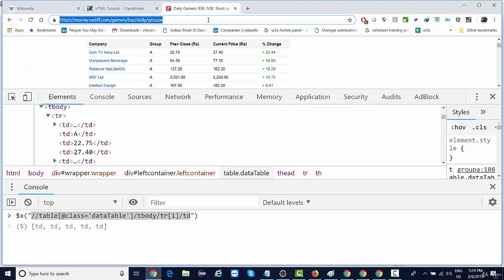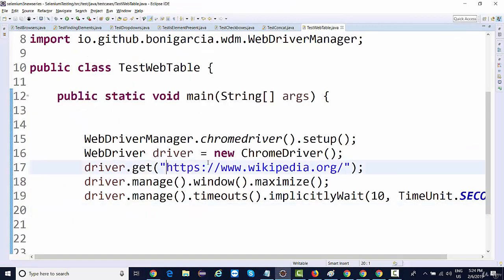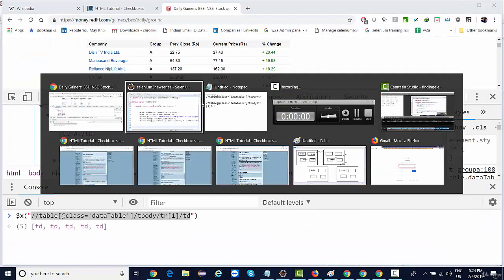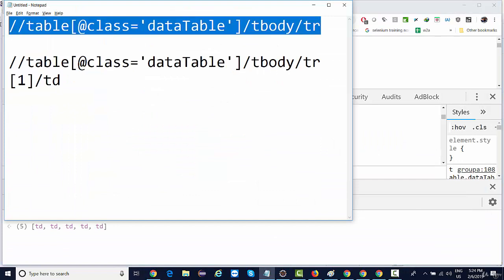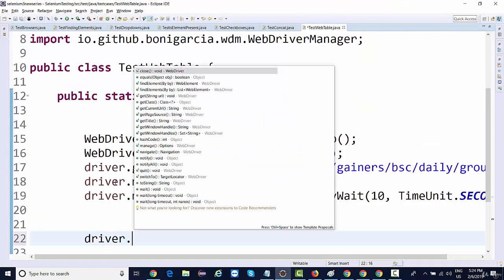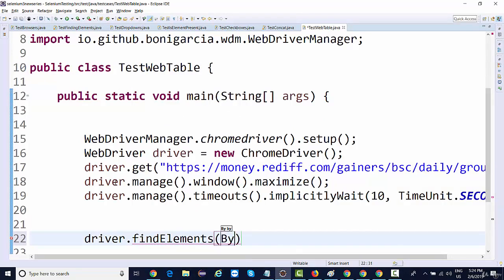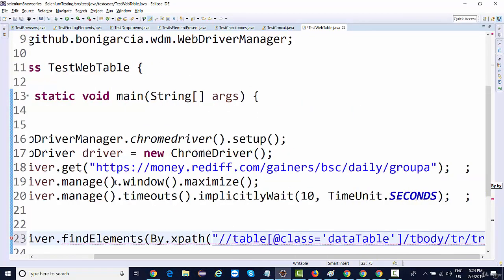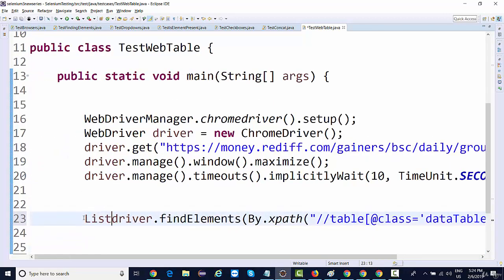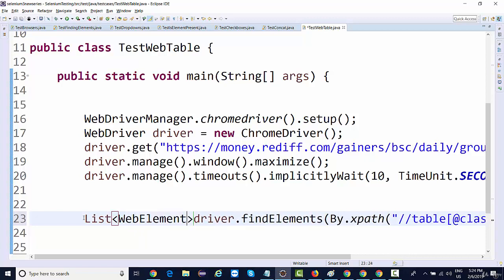First, finding row and column count. That should be straightforward, as we already did it over here. This will give us the row count. So I'm going to say driver.findElements(By.xpath(...)) with this, and store it inside a List of WebElement type.